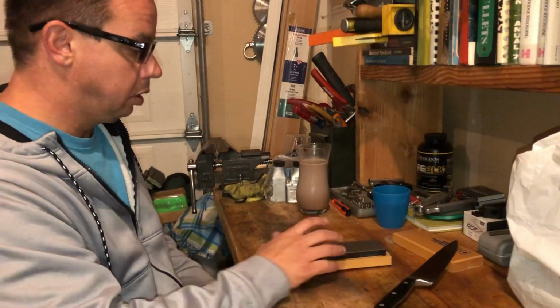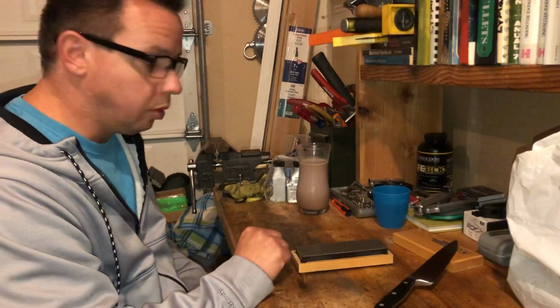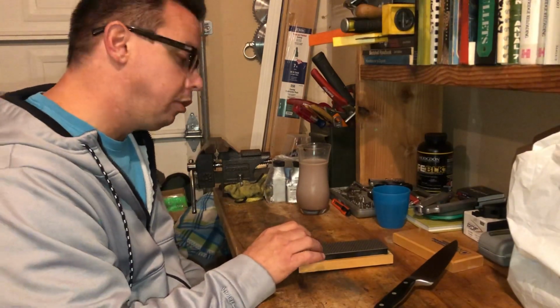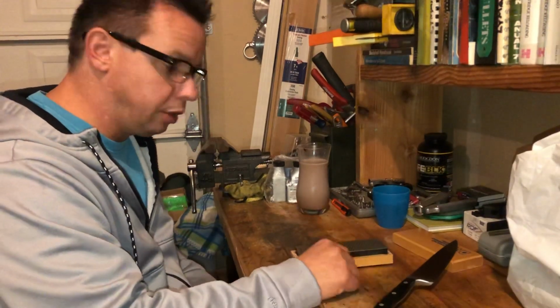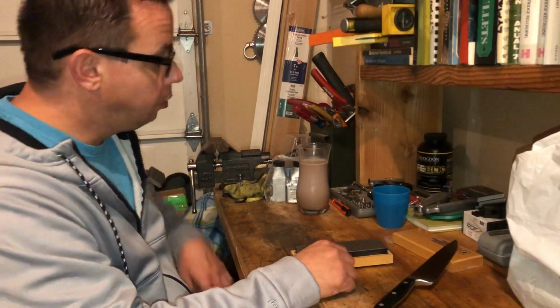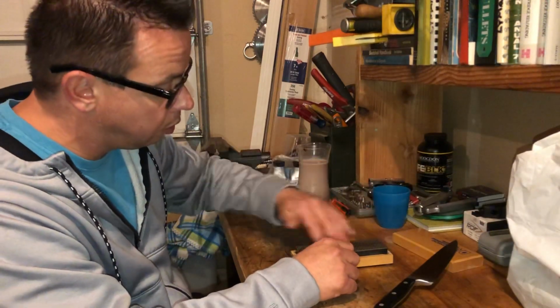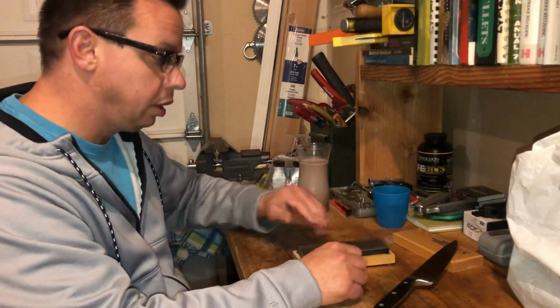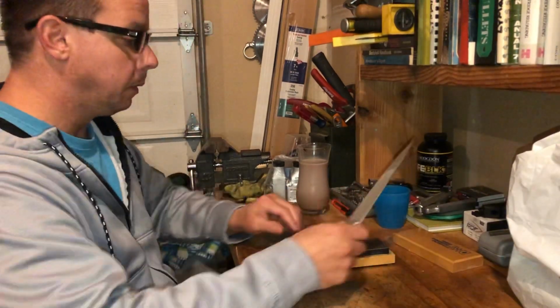So you want a good quality stone, like I'm using a DMT diamond stone, which I like because you can choose from several different grit strengths. Here I've just got a fine. It's good for kitchen knives. And you want a little bit of fresh water, and you lubricate the stone with water so that you don't take off too much steel, and it provides a nice, smooth, slippery drag across the surface.